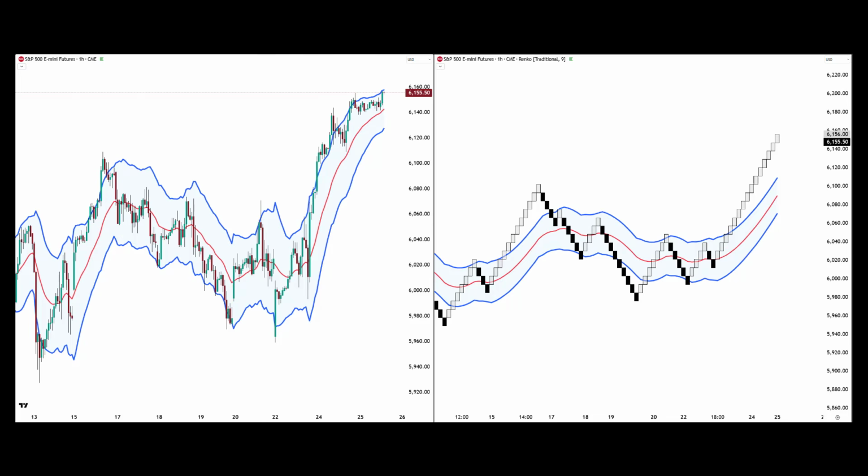So let's bring in the Renko chart now. On the left here you can see we've got our standard candlestick chart going back over a few weeks on the S&P 500 1 hour chart, and then on the right we have the Renko chart. It's over the same time period. Now I've added time into Renko here.